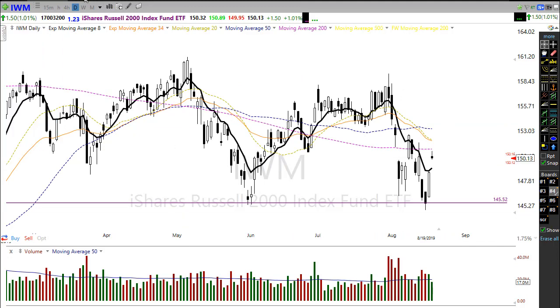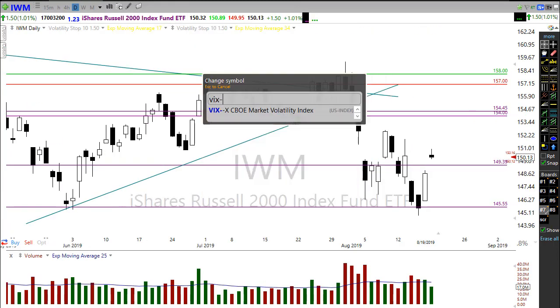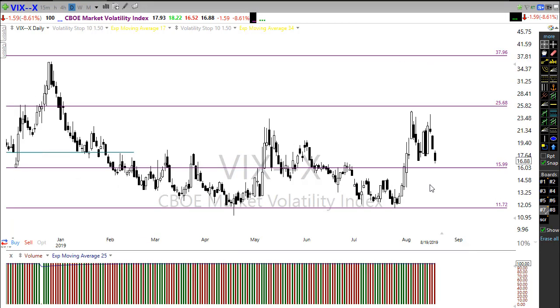Let's take a look at the VIX. The VIX made a nice move down yesterday with that big gap up, but then just went nowhere — traders basically sat on their hands, hid their mouse, and the market slipped sideways all day long. Fear did drop a little bit, but let's keep in mind we're still holding above these levels of price support and above the downtrend. Any fear that comes back into the market could create that spike, and that's where I'd be really worried about a serious sell-off.